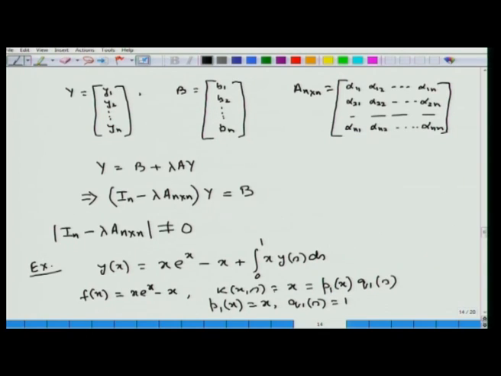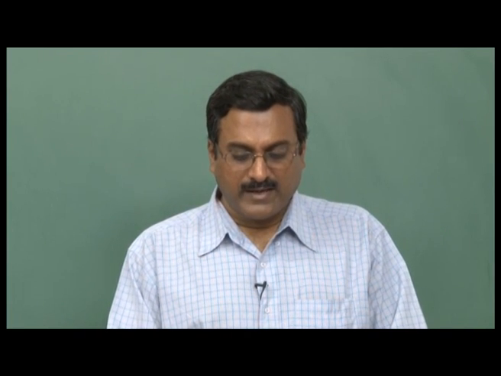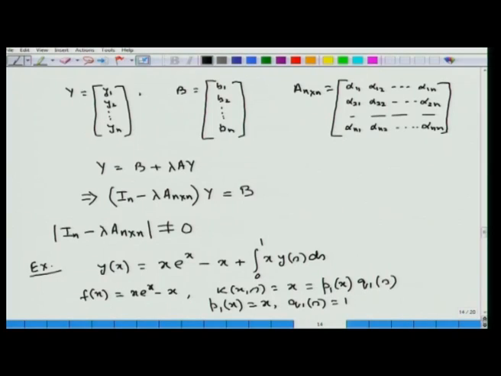So, today I can stop at this point. In the next lecture we will be considering a few more examples of this type, and with the help of a particular example we can try to understand how this type of situation comes into the picture, that there may be a unique solution, may not be a unique solution, and in case the problem does not possess a unique solution, what will be the probable solution for the Fredholm integral equation.